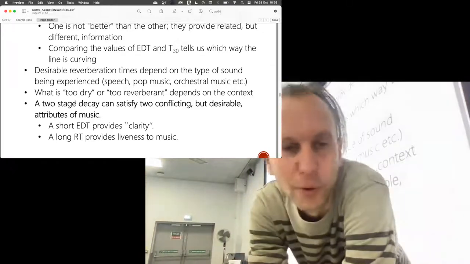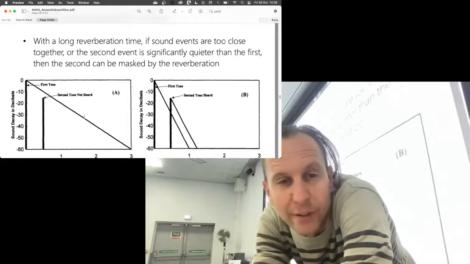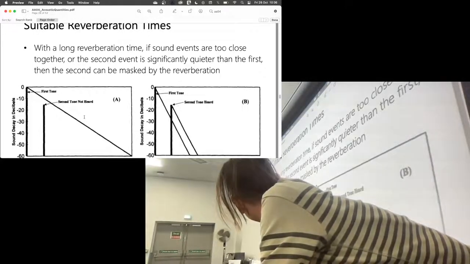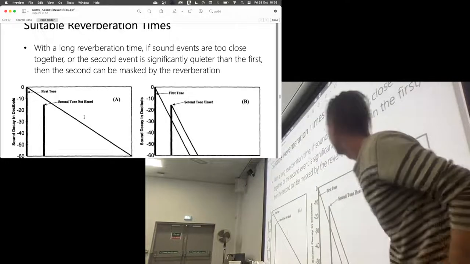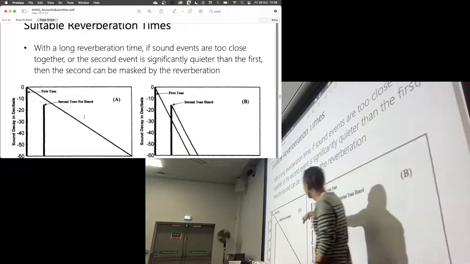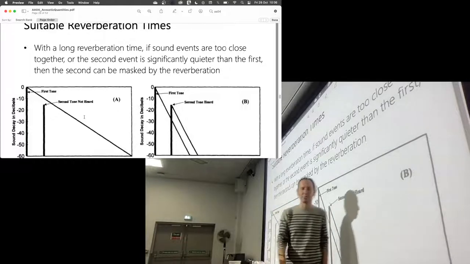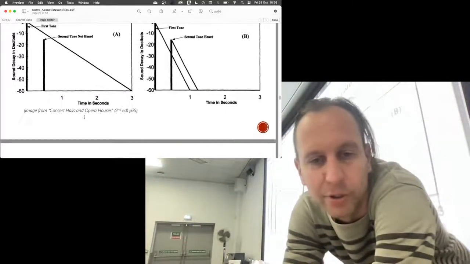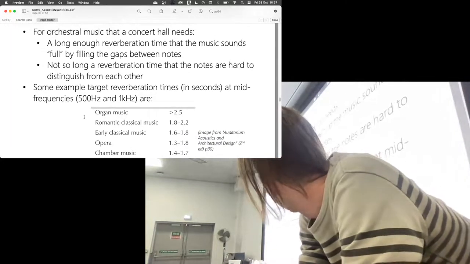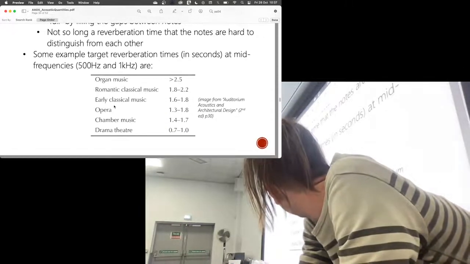Okay, cool. There's quite a few things more, so I'm probably going to run through these, but I'm really happy to have discussions and questions asked. This is what you need to consider in terms of audibility and suitability of reverb times. Typically, you would get masking, right? So if the reverb is huge and something soft happens after something loud, you might not be able to hear it. Fairly straightforward. Here is a set of reverberation times. When we say the reverberation time, typically it's T60. So this is the set for different musics.